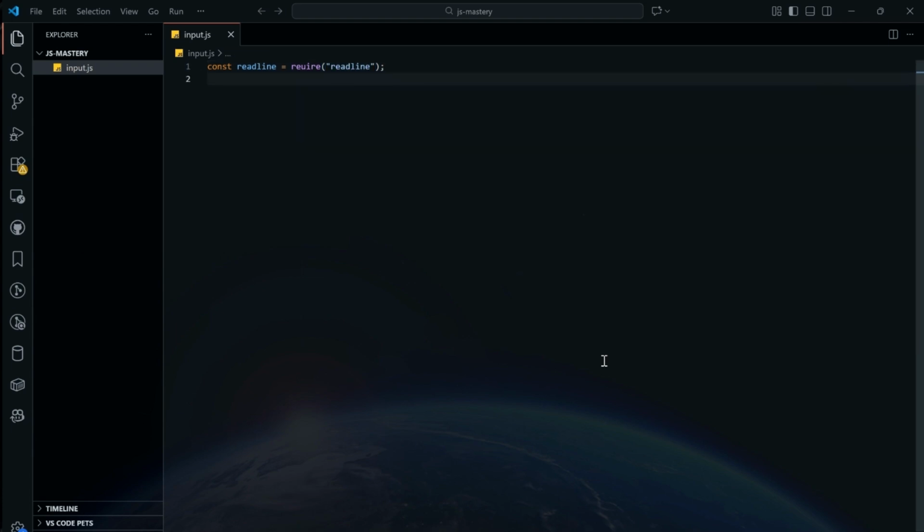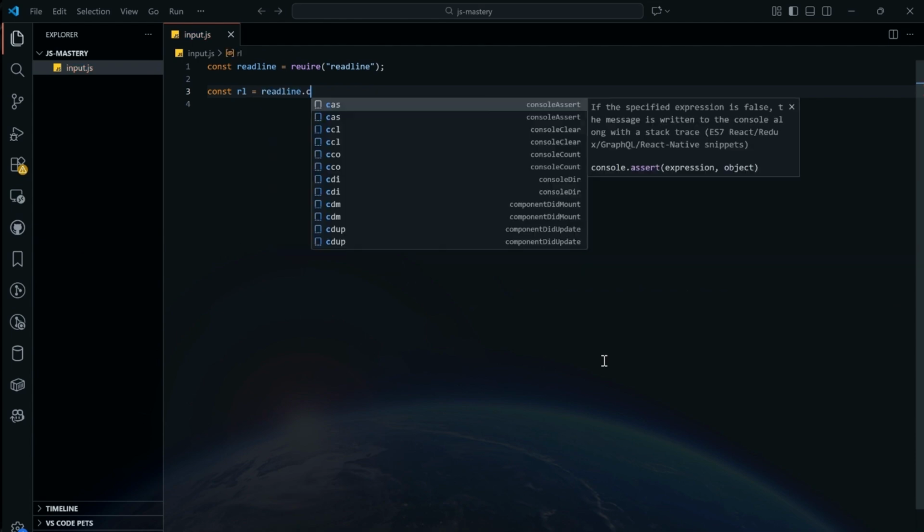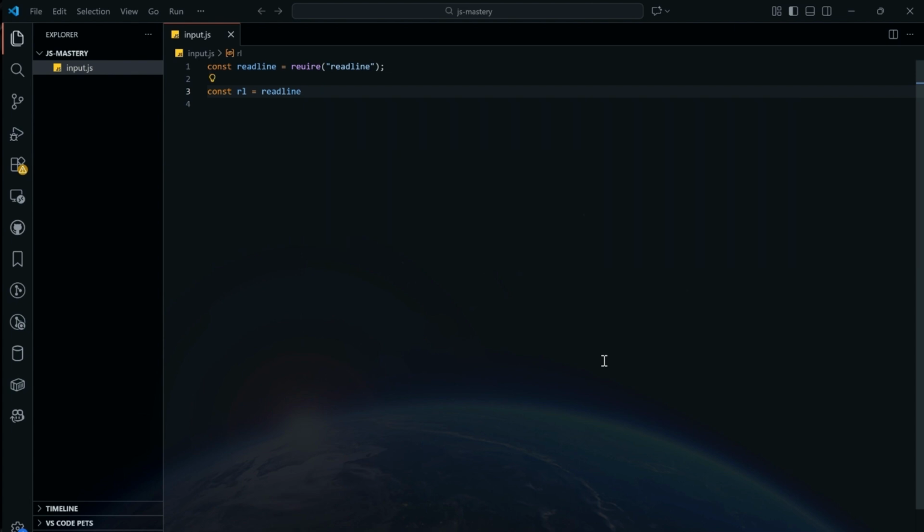Now we have to create input and output stream. So let's go and create readline. I think something is off.